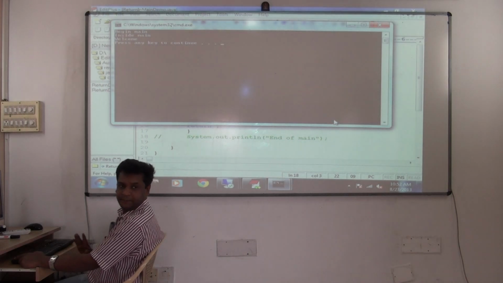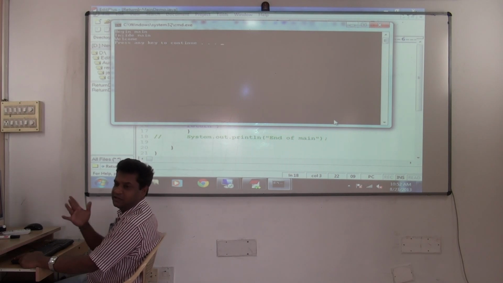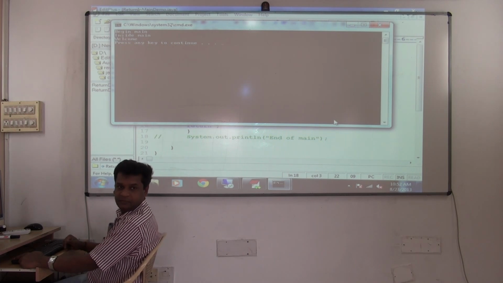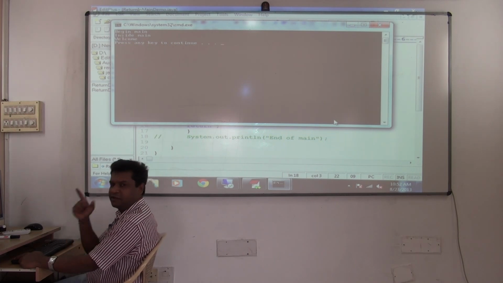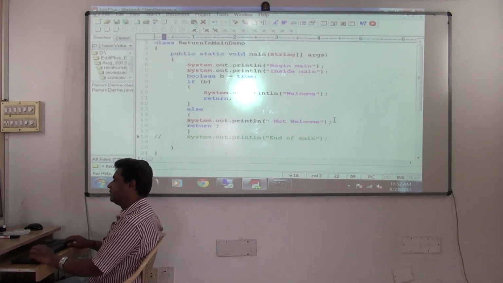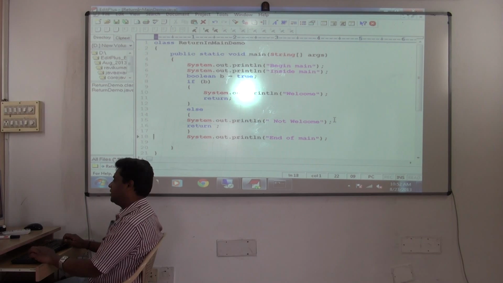Now it compiles, true or false. Control will not go ahead. If also it will terminate, else also it will terminate. Control will not move ahead of if else. Either if will execute and terminate, or else will execute and terminate. It will not move ahead. Clear this? Fine. So this is okay.